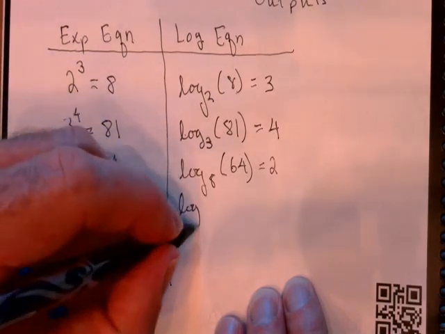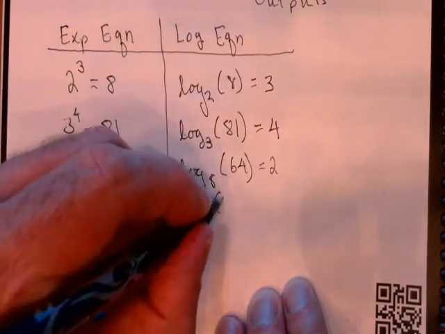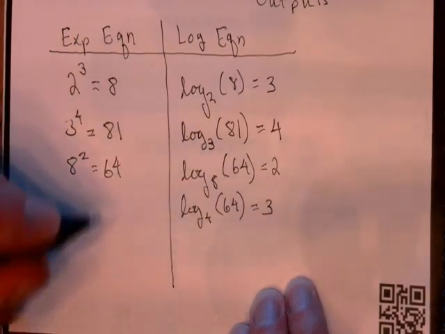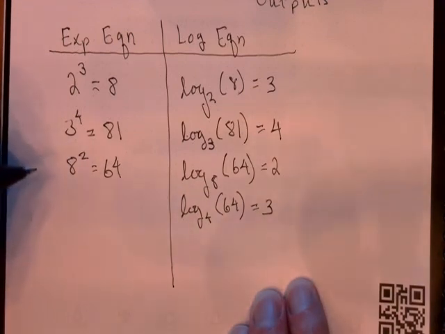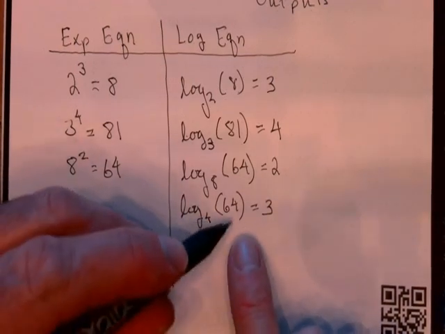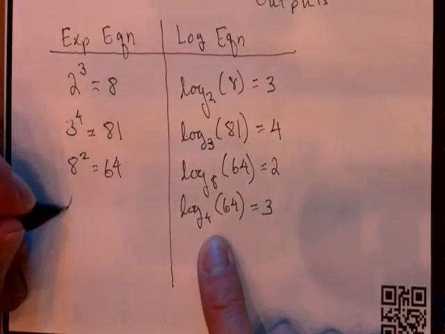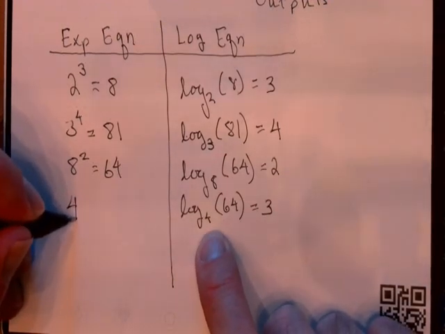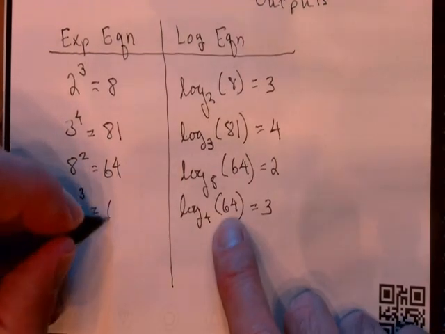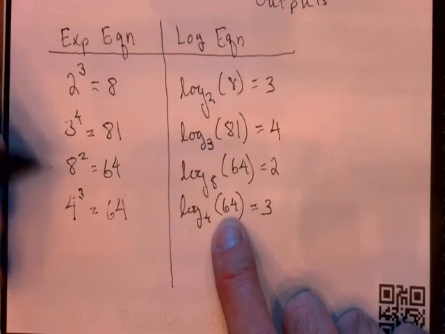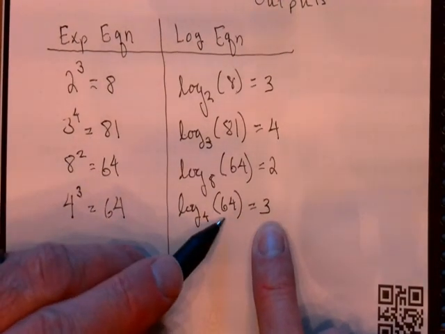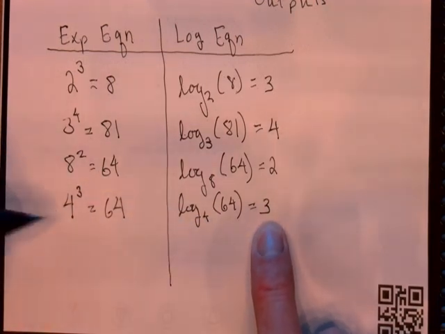Let's do one like this. Let's start with the exponential equation. Or sorry. Start with the log equation and go and convert it to its equivalent exponential equation. So this is saying log base 4 of 64 equals 3. So the base of the exponential function always matches the base of the log. And remember this tells you the exponent. And this guy over here is like the target for the exponential function. You want to get 64 as a power of 4. So this is saying if you take 4 power 3 you get 64.